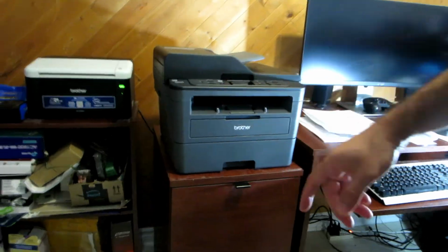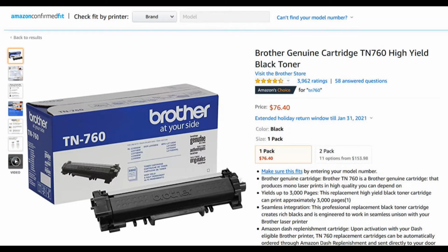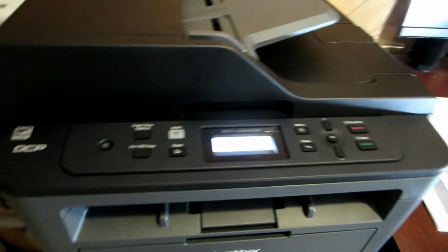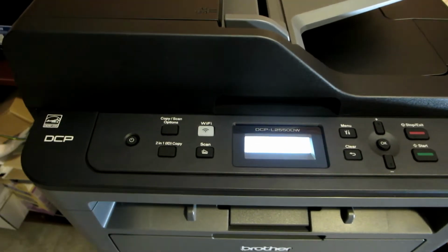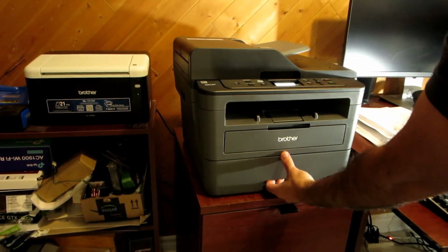When it's time to change it, you can get another one for around $42, which is not bad. This toner will last you up to 1200 pages. You can also purchase the high yield one, model TN760, for around $76, and that one will last up to 3000 pages. Now let's put some papers in, install the drivers and test the printer.